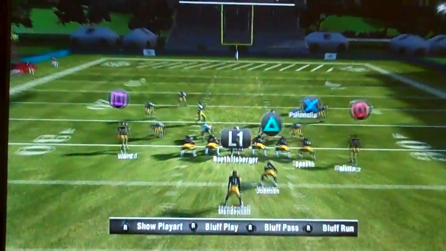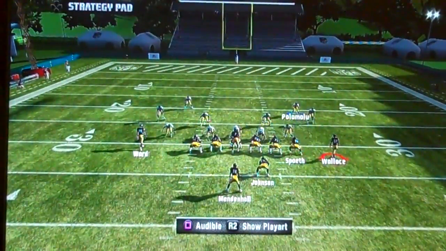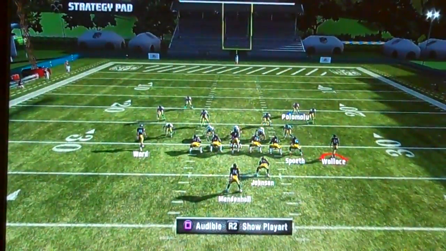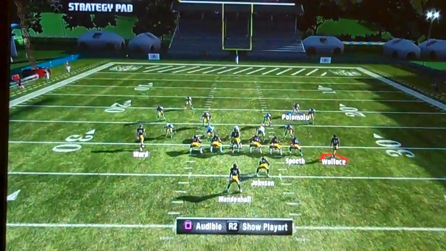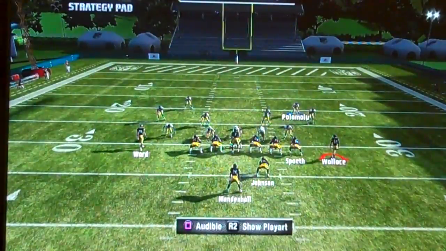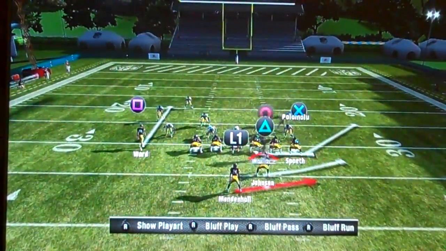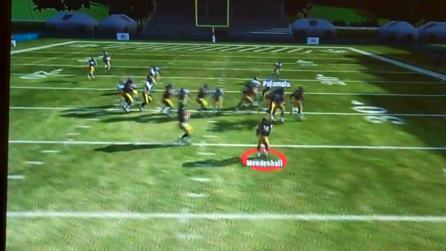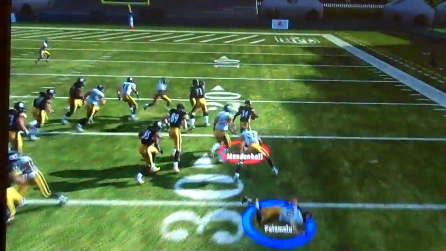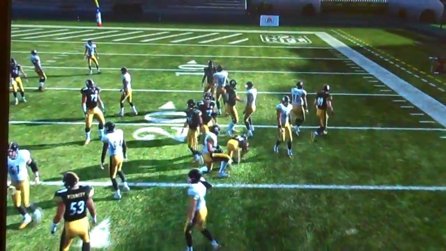What I do with the quick toss is I read man or zone. When I motion my far right wide receiver left, if a defender runs with him, I let the defender clear space and then I'll snap the ball. If it's zone, which I can read because no one will follow him as I motion, I'll just motion him and then snap it. But as the guy's following him, I let him clear space so I can get a one-on-one situation. Fewer blockers over there for the quick toss, as you can see.